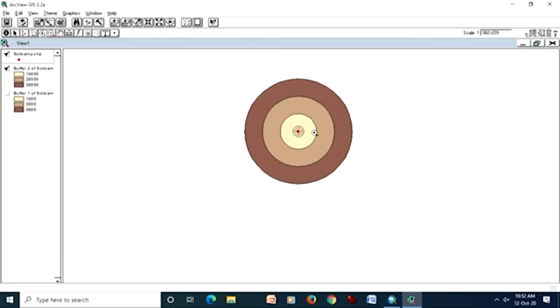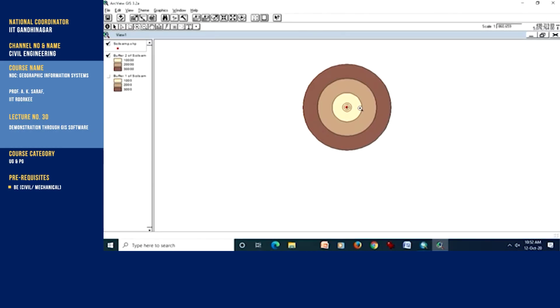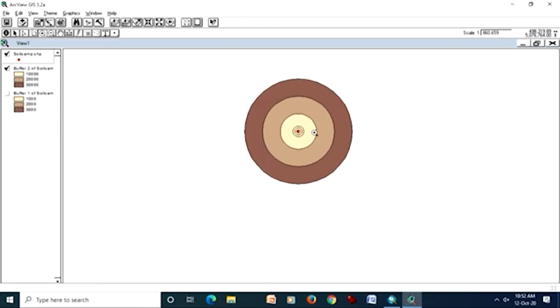In order to have softer and more realistic boundaries, we can first create a surface using interpolation techniques, create the buffers, and extract from the background layer, that is the interpolated layer, and we can get very smooth circles, multiple circles showing the conditions which might be there or would be there. So it depends on which application you are trying. Then as per that and depending on distance, these circles or buffers can be created.